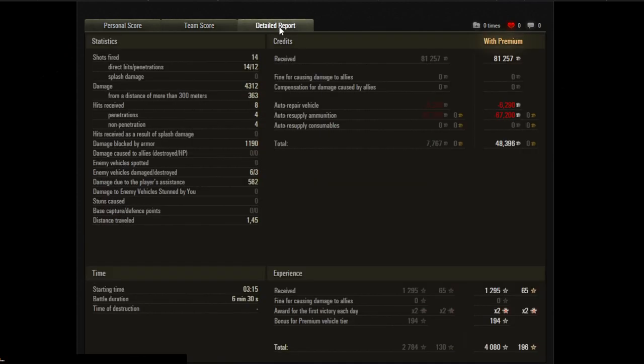Well, 95 base XP. As for what's most important — credits — it actually does okay. I was firing all premium. The standard pen is very good — I think it was 248. So if you're trying to make credits, this thing is actually a decent option, because 248 is a tier 8 tank destroyer penetration, or a tier 9 base heavy tank pen, or even tier 10. I think it's the WZ-5A and the 113 that are in the 250 range. So standard pen is great, premium pen is great, and premium shell velocity is very good.